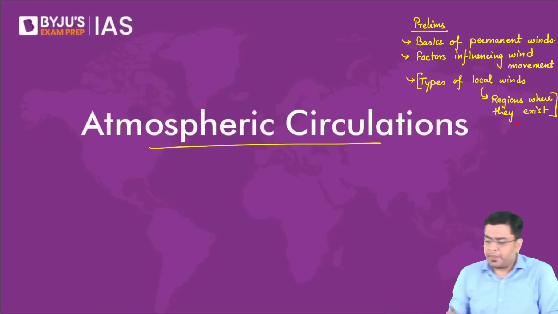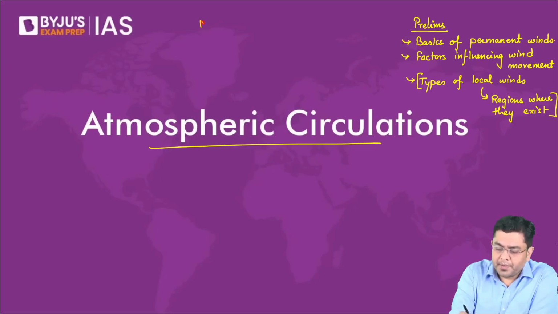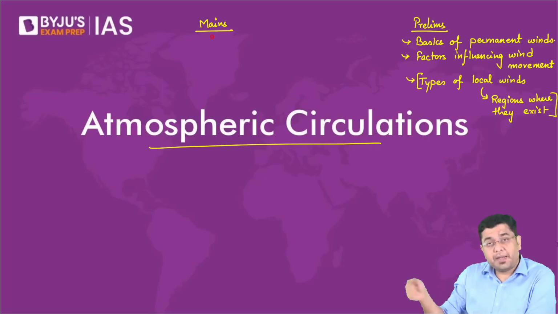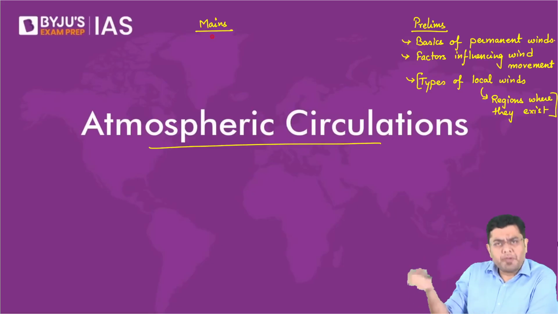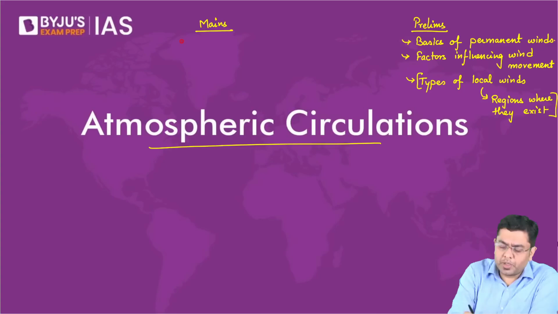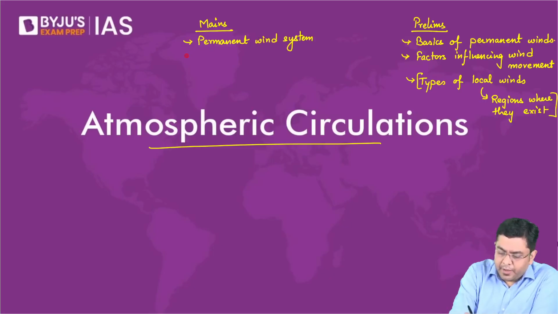Okay. Now, for the mains examination here, generally the utility of these particular portions is applicable in the complicated questions asked in the mains, where you need to involve multiple different concepts together. But when we talk about the mains exam, here you have the permanent wind system, and also sometimes pressure belts.